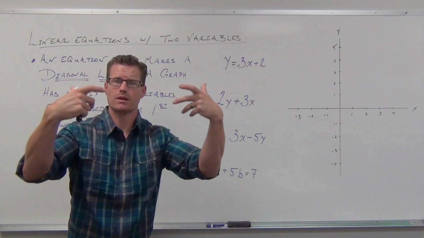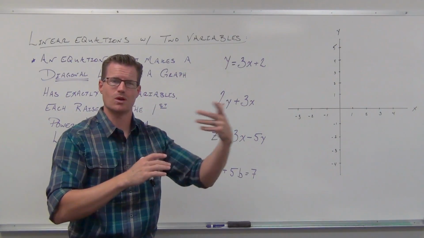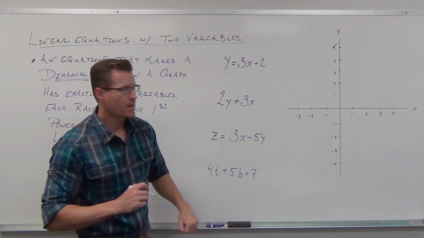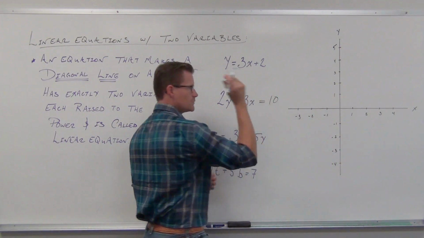They have to go into our linear equation and make a true statement, something that we can verify to be true. Those points will be on the line. You can't do that with that. Now, if we do this, equal to, say, 10, no problem.